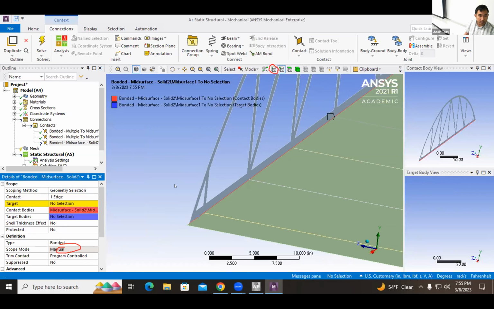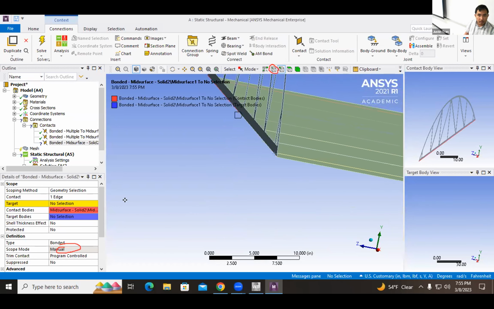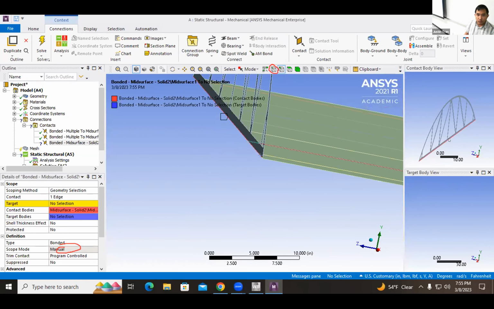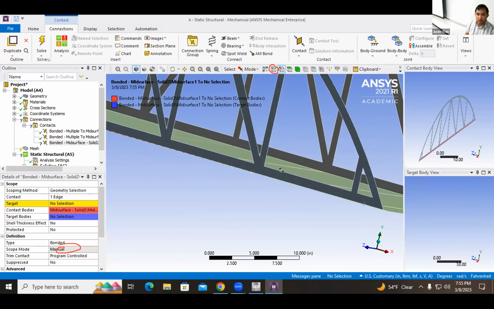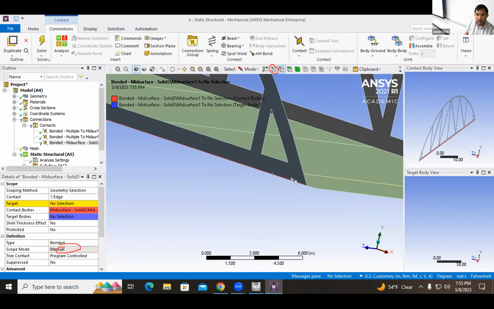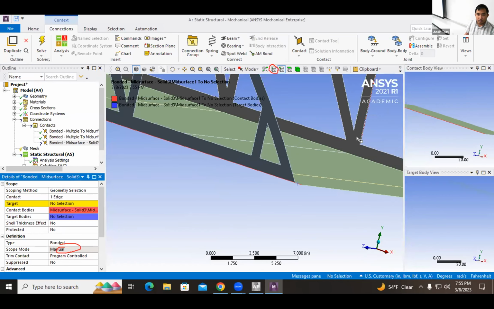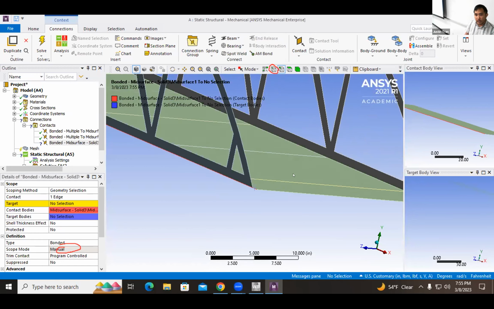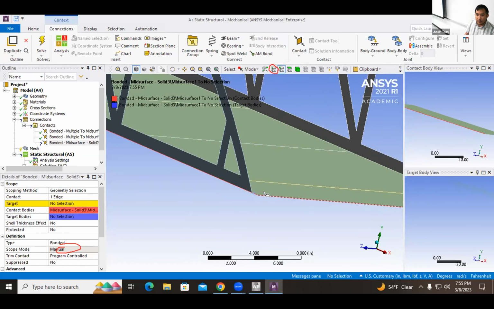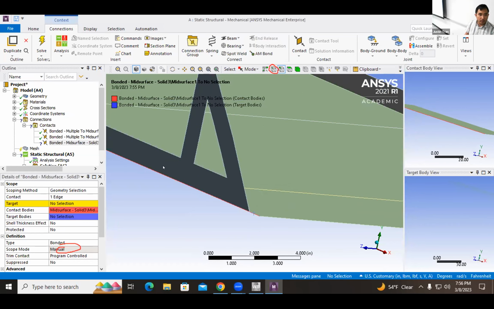And I missed it. All right, you want to be careful here. So when you click on the edge of the road, you want to make sure you click on the road and not the bottom edge of the bridge. Okay. So you might have to zoom around here just to see. There we go. Okay. If you look at one side of the bridge, the road kind of sticks out a little bit, and so you'll be able to grab that edge a little bit easier on that side. Okay. And then the target, just like before, we're going to click on the side of the bridge.